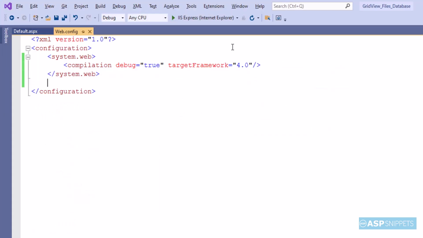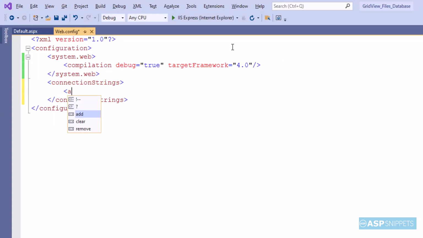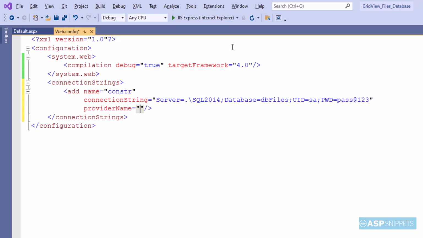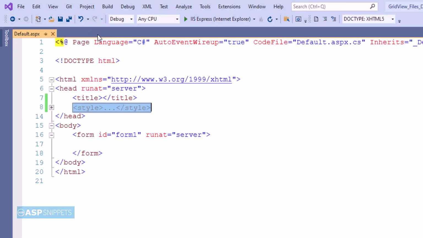Now I am moving to Visual Studio, where first I'll add the connection string. So now the connection string is ready. Let's move to the ASPX page where we'll start the programming.